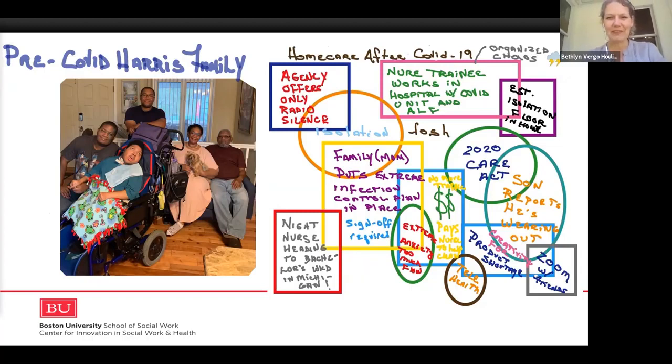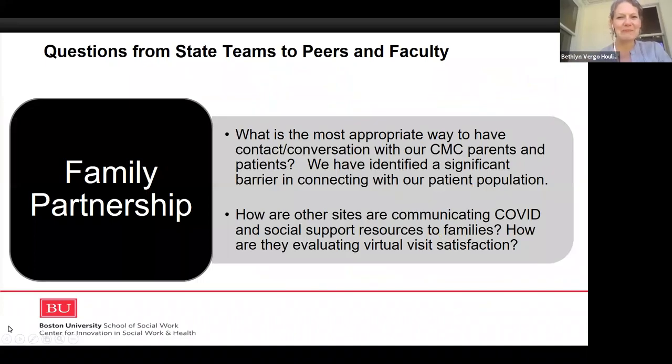So I think we've heard the concept of using that care map as a tool to help inform how to support families. Kara, did you want to say something else? Okay. We really appreciate this portion and the sharing, and Debbie's joy at play, as the chat box talks about. We're going to move into the next portion right now. It's kind of hard to transition here, but we had some questions that state teams had related to trying to really engage with families and figure out the best ways to have conversations with families in the most appropriate way right now.